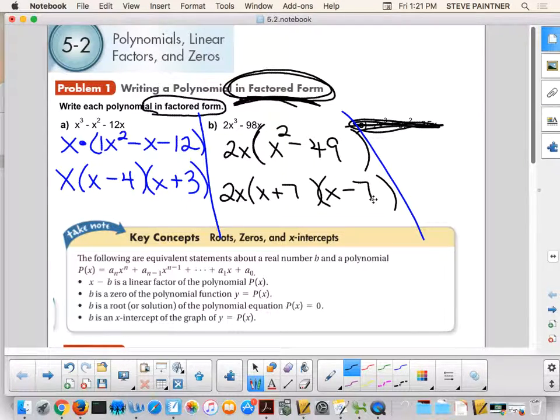Gotcha. Now, did you recognize x squared minus 49 as your best friend? Who's your best friend? The difference of two perfect squares. Hey guys, remember I said your two best friends will be the difference of two perfect squares right here, because you can factor it so quick, and a perfect square trinomial. Those are your best friends. You can factor them like this. The other ones, they take time. Okay, all good?